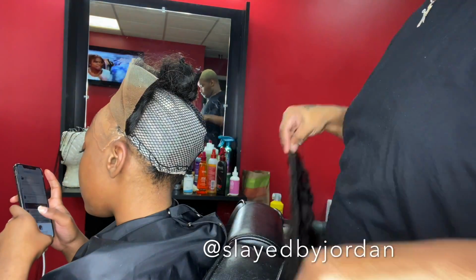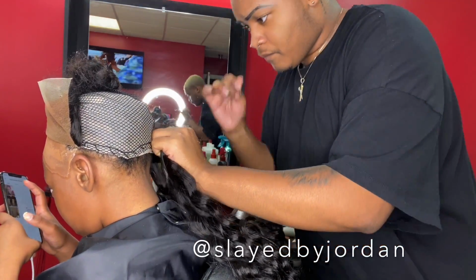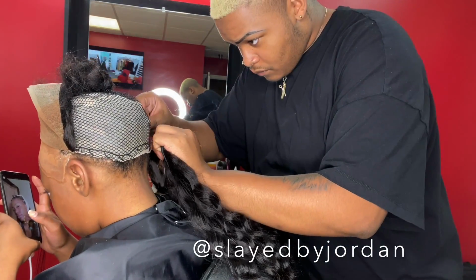And make sure you sew that first track underneath that bottom braid. That way, if they want to pull the hair into a full ponytail, they can without any braid showing.